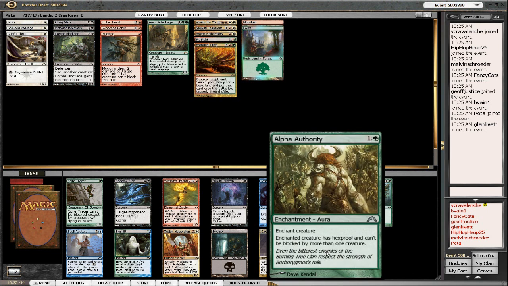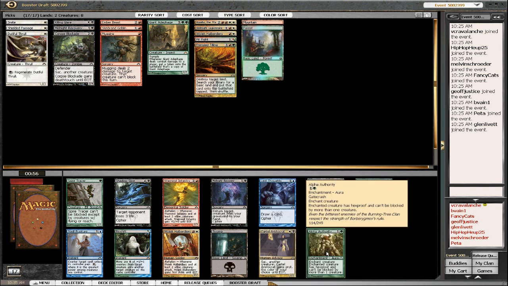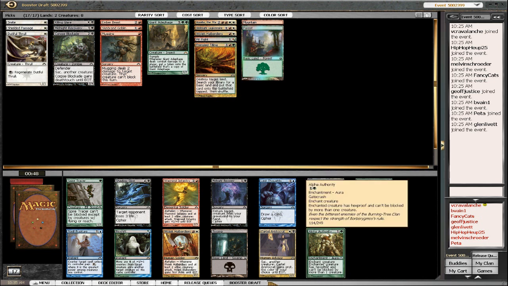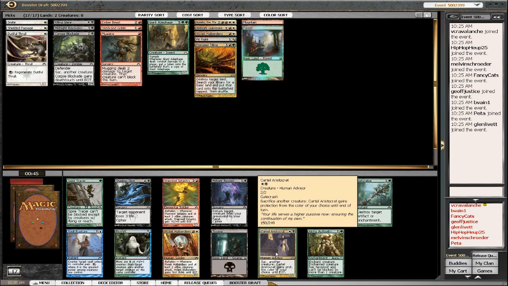This is actually a fun card, the one that says target creature can't be blocked except by two or more, because then you get an unblockable. The Hexproof's actually pretty good as well. But again, I don't want to have to go into Gruul. Cartel Aristocrat's not bad.